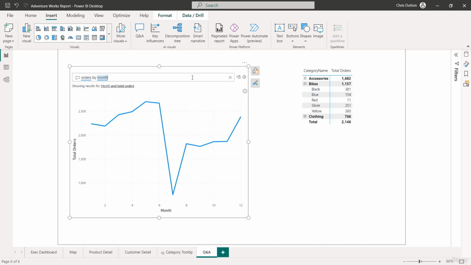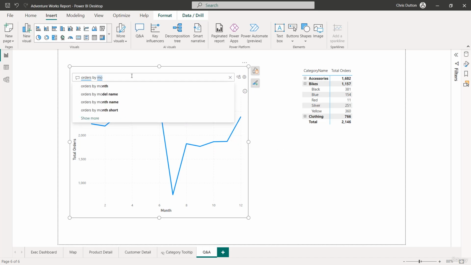And here's a good example, right? With this query, orders by month, initially it looks accurate. We see a line chart, but the problem is that there's only 12 data points here, and we've got 2.5 years of data in our model. And if you look closely, you'll realize that Power BI is aggregating the order volumes for each distinct month number. And by doing so, it's creating this kind of meaningless trend that's quite a bit misleading, to be honest. So I'm going to show you how to solve this in just a second.